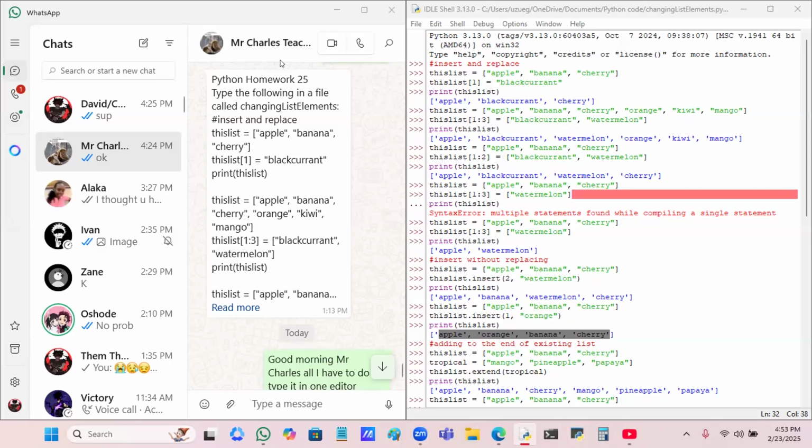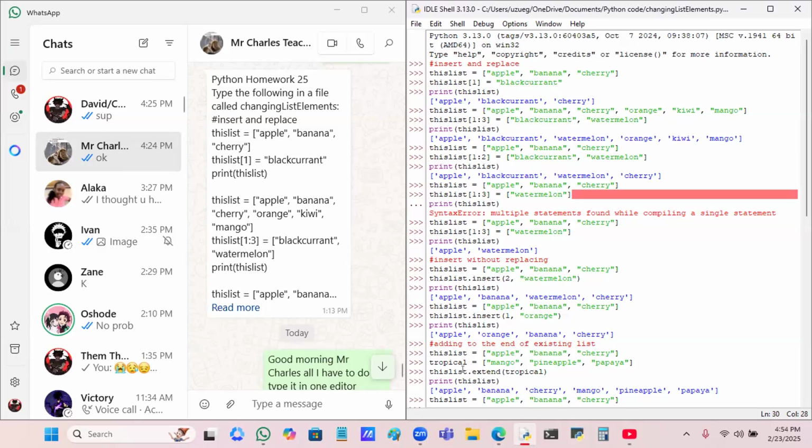Yes. So what method do we use to add things to the end of our array? Now be careful, this is not append. Append can only add one element at a time. Are you with me? Yes. Good. So look at the method that we use. It's called extend.